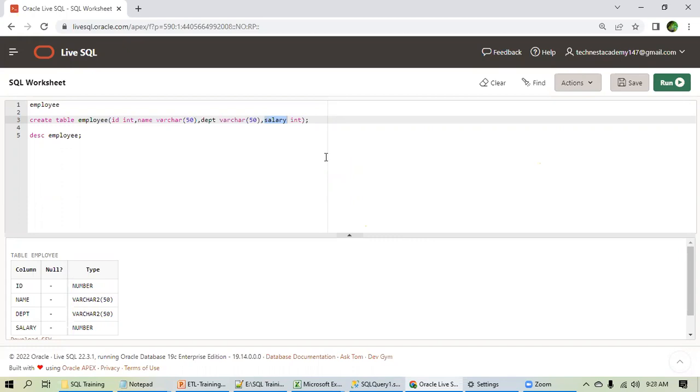Why are we leaving a space, like on the second and fourth line? Which space are you talking about? After employee, why are we not entering this query on the second line? On the third line we are entering the query now. On the third line, you are saying? Yes.